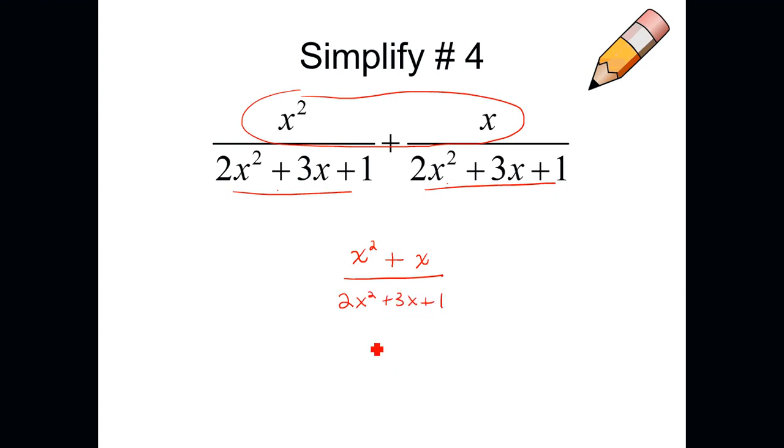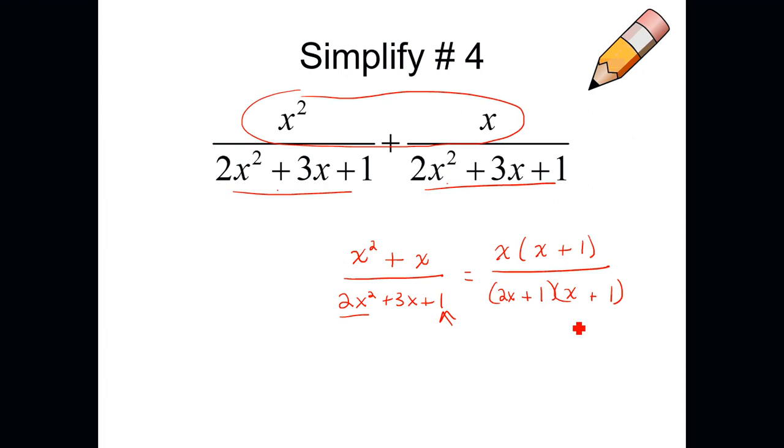So now we want to look and see, can I factor anything here? Is there a possibility that I could break something up here and cross something off? And the answer to that is yes. Out of these top two terms, what can I divide out of both of them? Well, an x, which would leave me with x plus 1. And out of the bottom, this has three terms, so that's a double set parenthesis business there. I need the front to multiply to make 2x squared, so that's going to be 2x and x. I need the back to multiply to make 1, so 1 and 1, right?